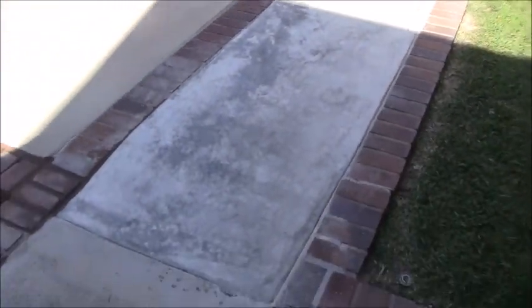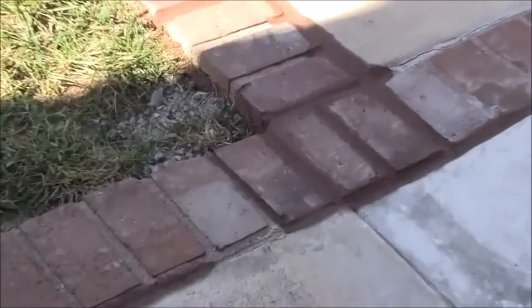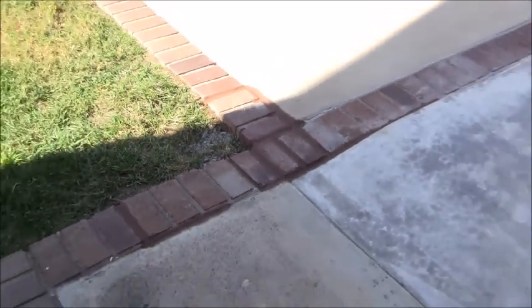I'm pretty happy with it. At least that trip hazard is gone here, the main root cause. These bricks here, where I had to fuddle with all that, at least it kind of flushed all out. At least it's all flat. Alright, so that's this one. Then, let me show you the next project.